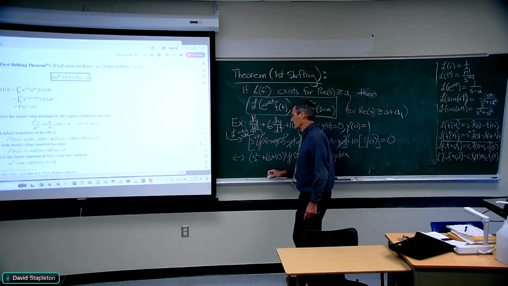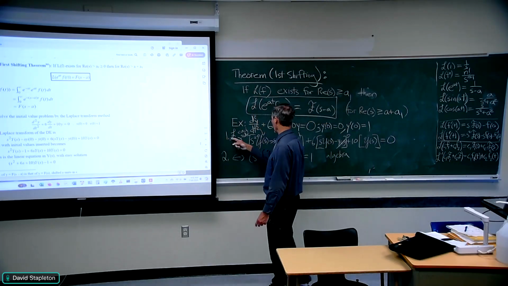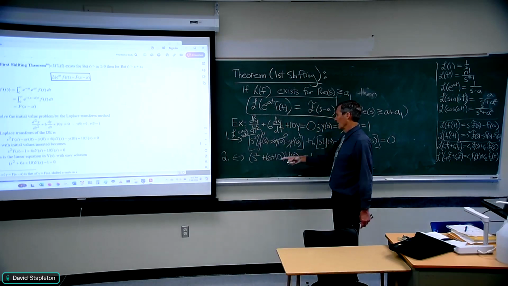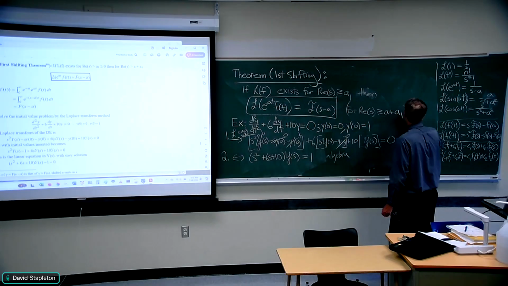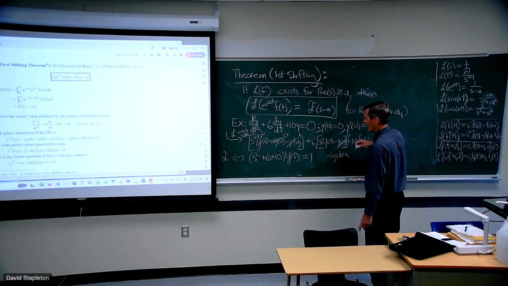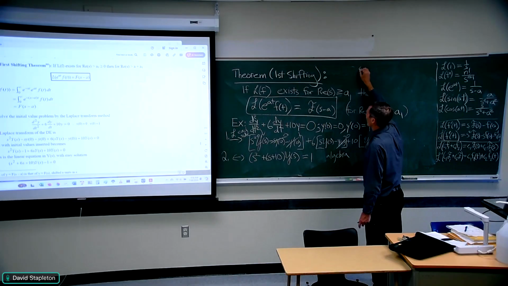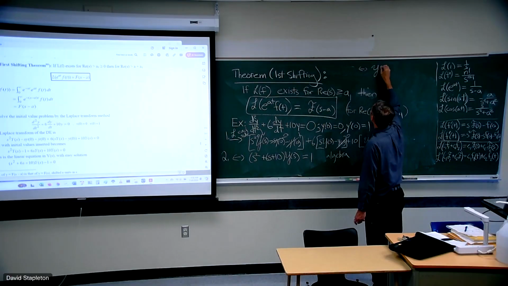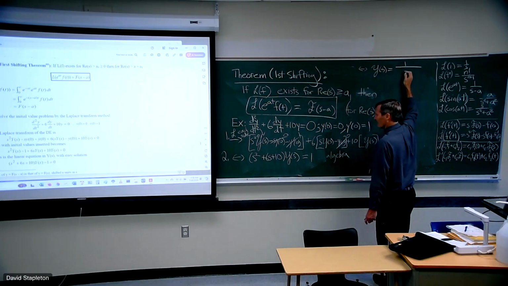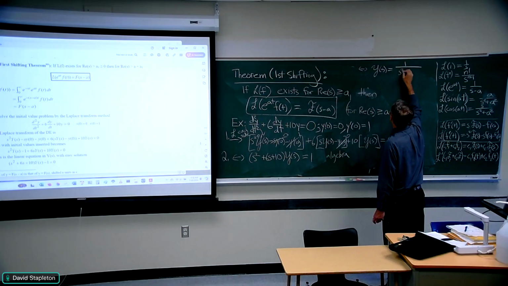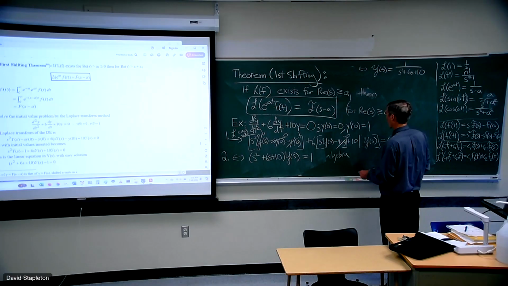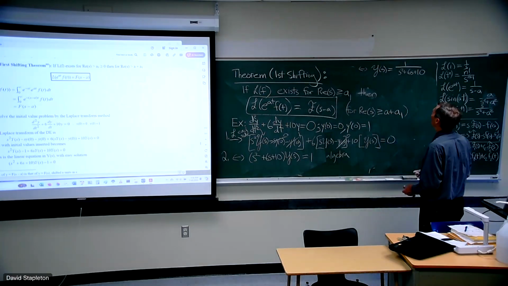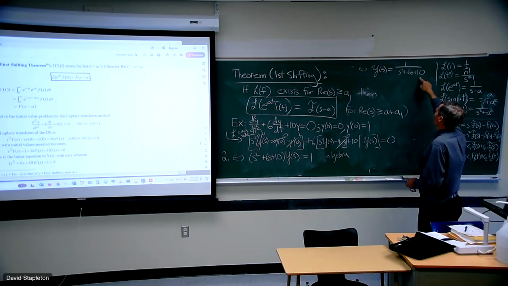That's our step 2. So if you start combining these steps quickly, you can do it. Here I did the transform in one step. Here I'm doing the algebra in one step. But I say get used to doing these, they're not so long. And now, I guess I've got one more step. This is going to be 2 steps, I guess. y of s equals 1 over s squared plus 6s plus 10. And so I have to take the inverse transform of this one.